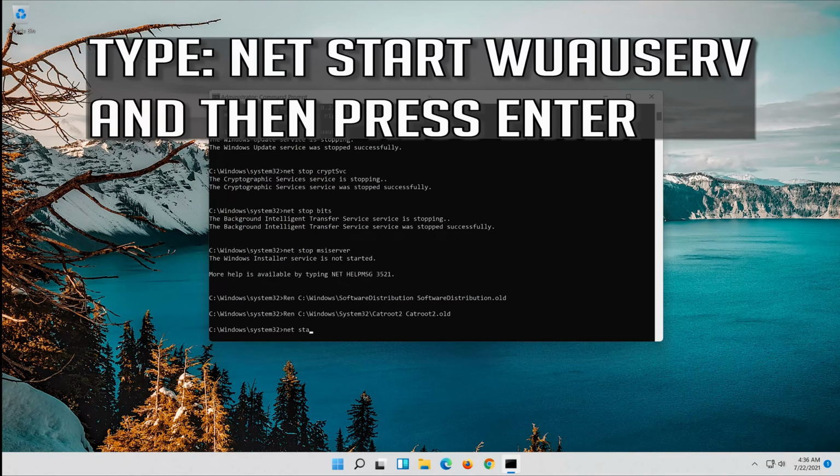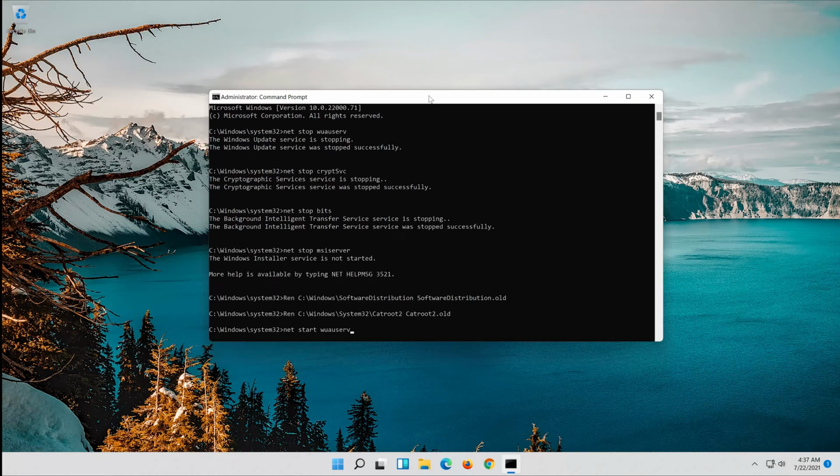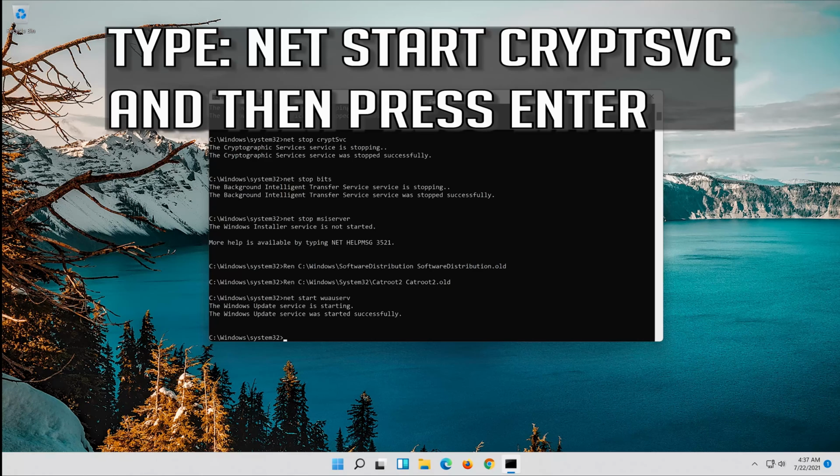Type net start wuauserv and then press Enter. Type net start cryptSvc and then press Enter.